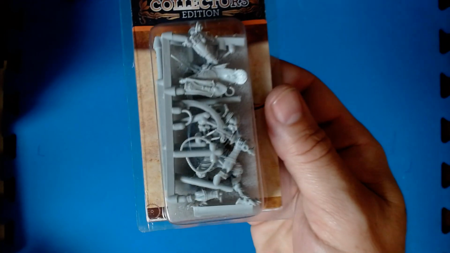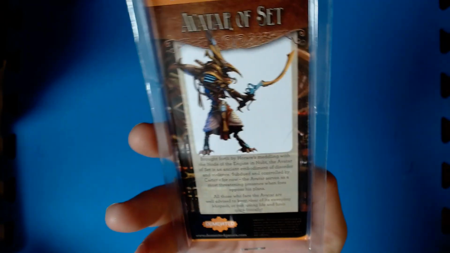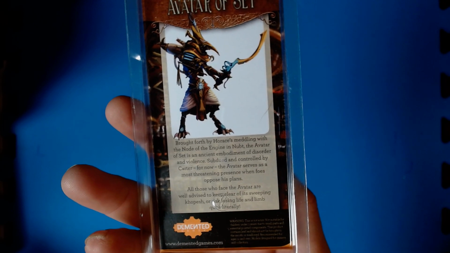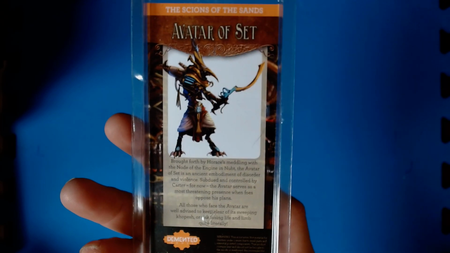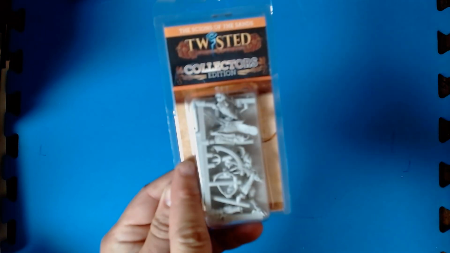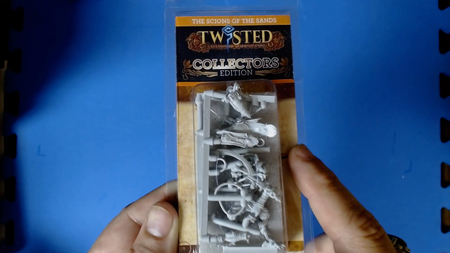Here's the, can't really see much because he's in a lot of pieces, but this is set 2. So this is the avatar that comes in the Scions box, set 2. But also very cool. And you can see the card in there behind them right there. So you still get the card in the singles as well.